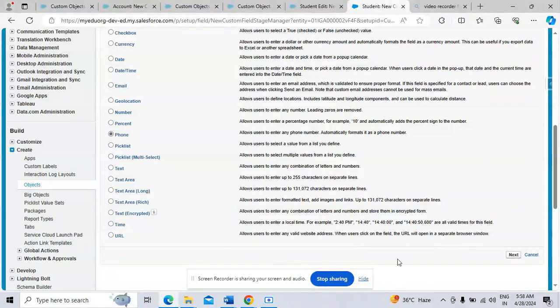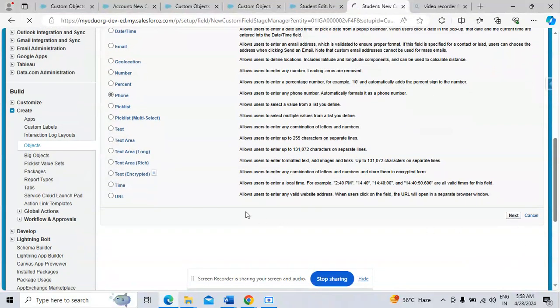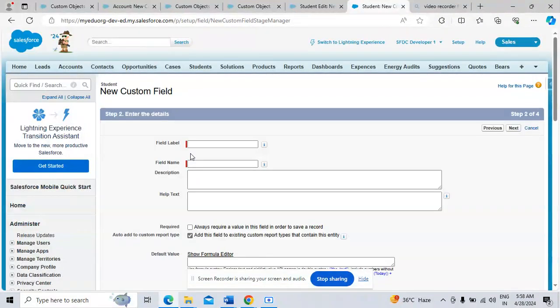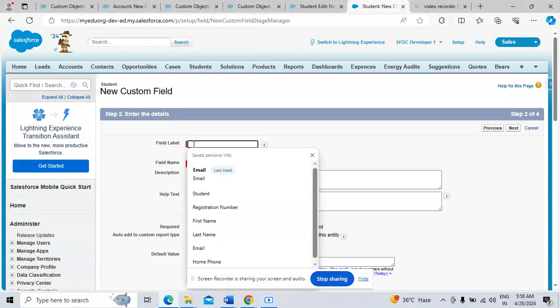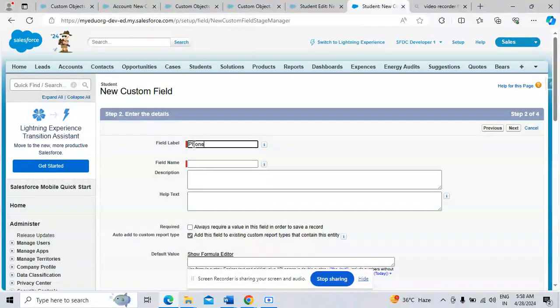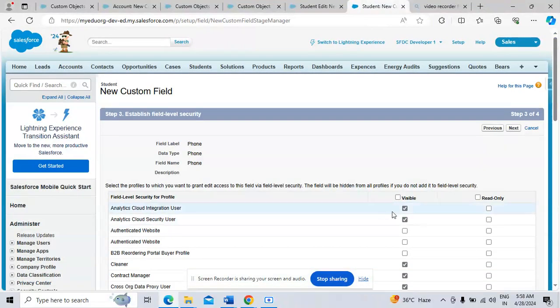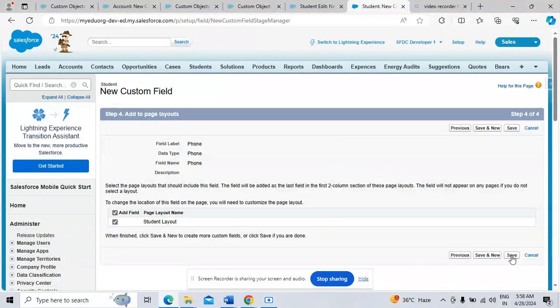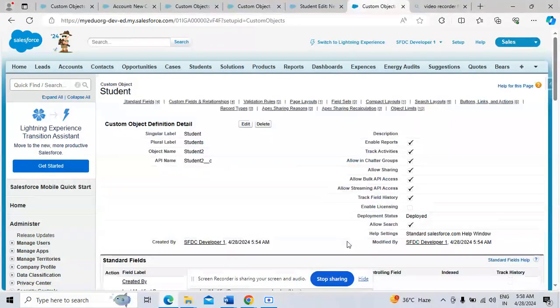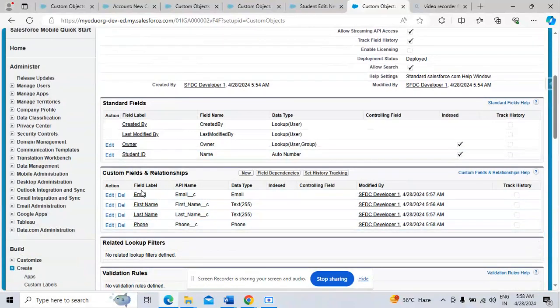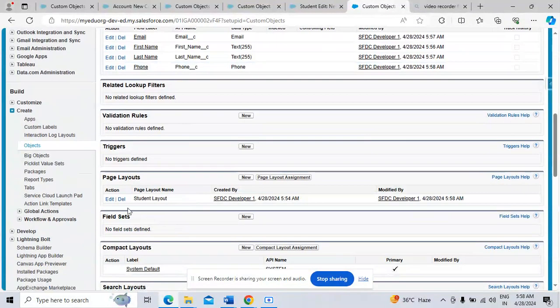If I click on phone, it will automatically check whether the value is related to phone or not. So phone number can be there. Next, visible to all. Next, save. Now we can see these are the custom fields that we just created.